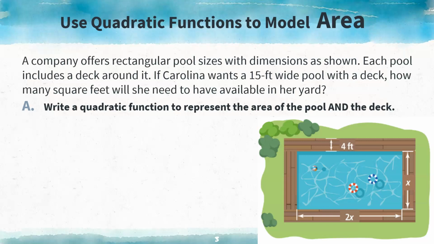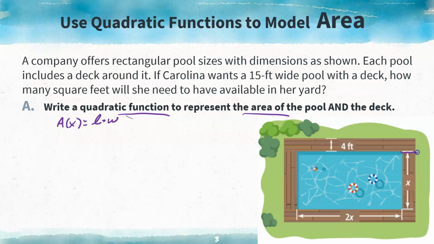So this is a real world example. You want to put a pool in and you know exactly what you want, but you need to know what total amount of area you need. We've seen these types of problems before, so we're going to start by writing a function that represents the area. I'm going to find the area of x equals, and I know that area is length times width. So we want the area of the whole thing though.